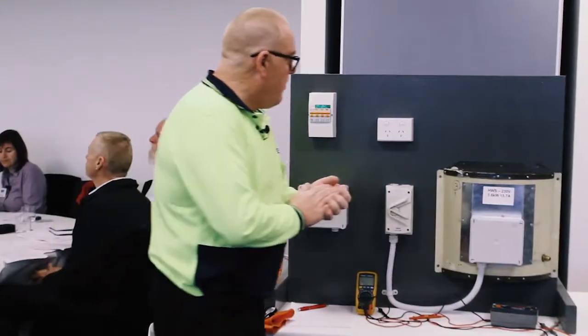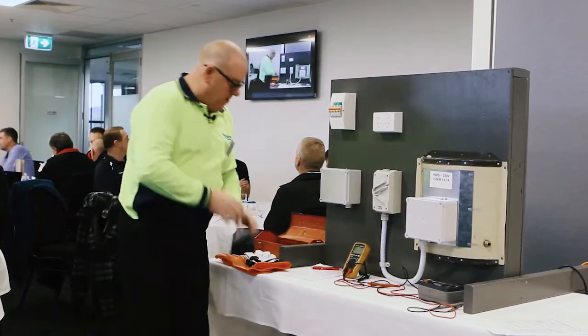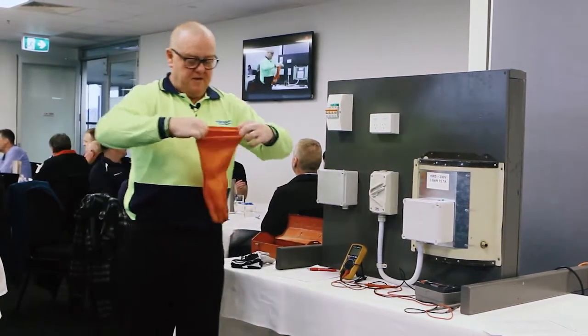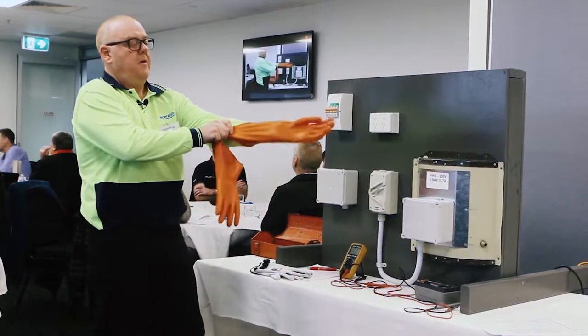Rightio, I did want to have a quick check first. I'm going to do this before I start. The gloves need to go on any time I'm testing for potential live situation. So what I've got to do is do my checks on my gloves. I know they just passed it, so I'll just do it quickly. Yep, beautiful. They're looking good. Okay, so I'm going to glove up because I'm going to grab my voltmeter and start doing some testing. Get the right hand in the right glove.